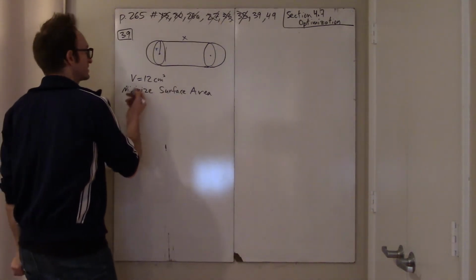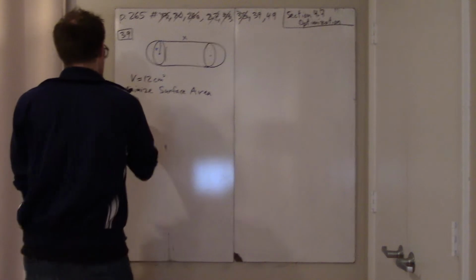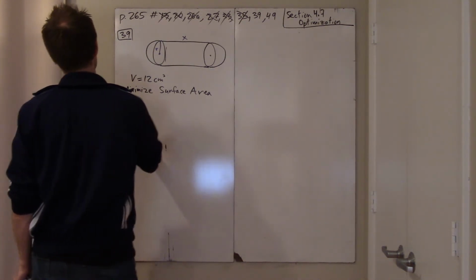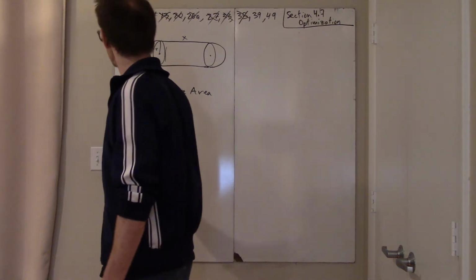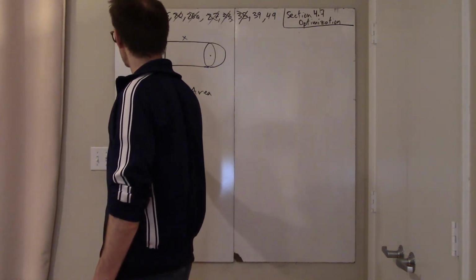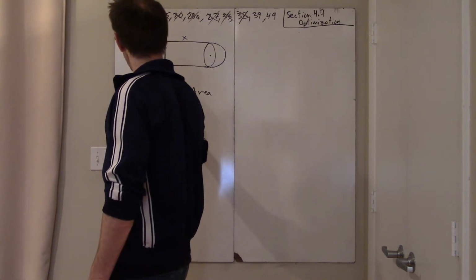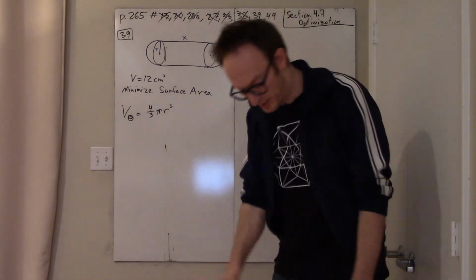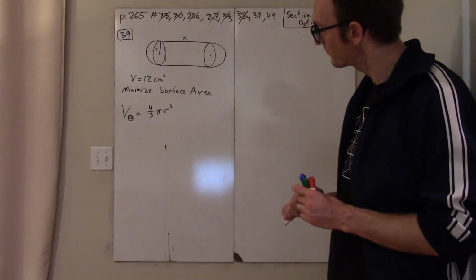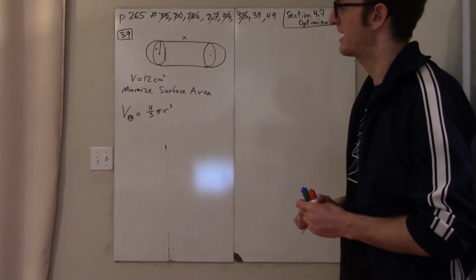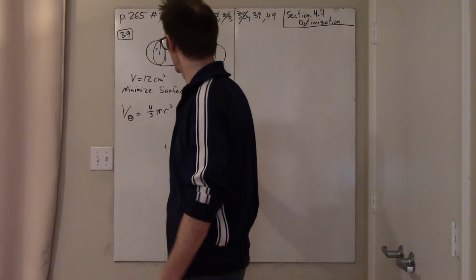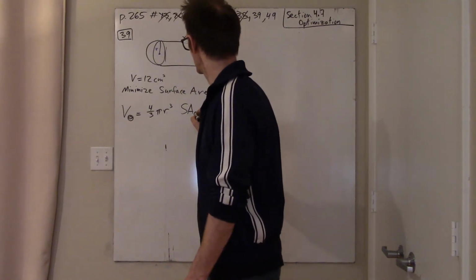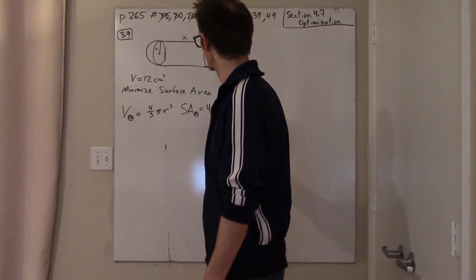Well, for the volume, you have to just know a lot of basic things. You have to know the formula for the volume of a sphere. You were supposed to watch some videos quite a long time ago that proved this, and the answer is it's 4/3 pi r cubed. You can do that using some fake calculus, and we can prove that a little bit later using some real calculus. And what's the formula for the surface area of a sphere? The answer is it's 4 pi r squared.